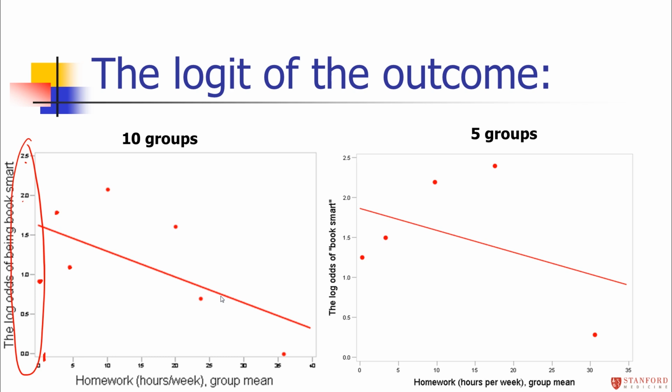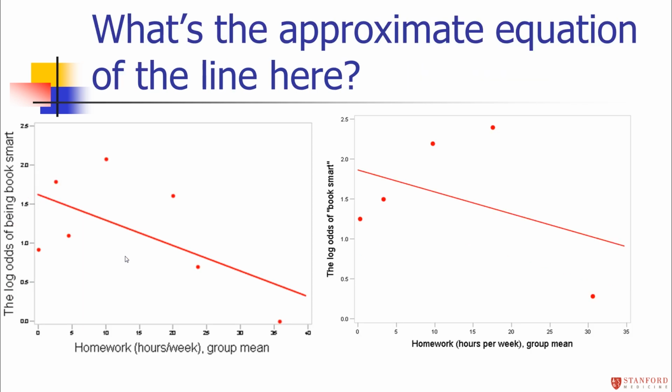When I do this graphically, it's a little bit of an approximation. You can see that the line is slightly different when I group it into 10 groups than when I group it into 5 groups. These lines are slightly different. But we can look at these graphics and visually approximate the equation of that line. So I'm going to do that now. This is not as good as doing the calculus in the computer, but it'll give us a little bit of an approximation, and I think is also good for illustrating what's actually going on here.